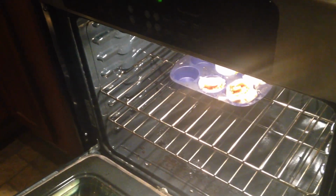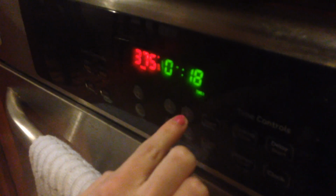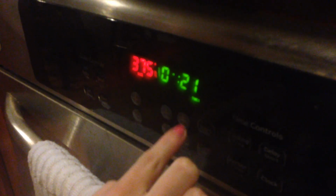And next, now that our oven is preheated, you can take your mini pot pies and put them in the oven. Make sure they're right in the center of the oven so they cook evenly. And you set your timer to 20 minutes. Any less than that and you're going to have raw pie dough. And any more than that and you are going to have burnt pie crust.